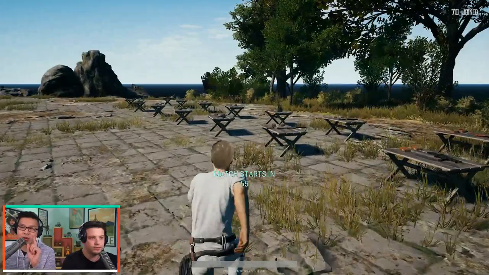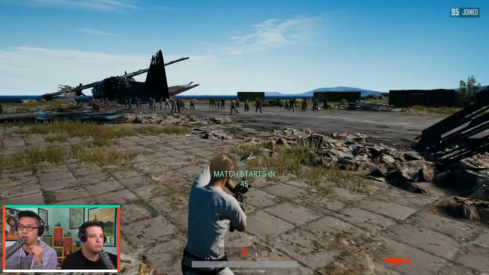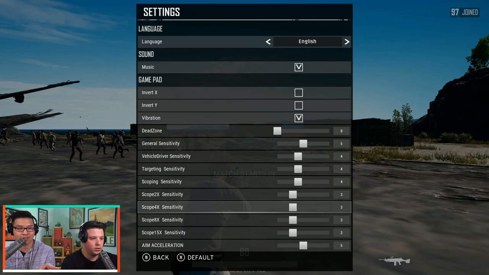Part of the update was to fix some of those crashes, so they address a number of known crashes. I'm going to run through the gamut of updates. As of today, gameplay-wise, aim acceleration can now be adjusted by players via the in-game option. In the settings, there's a thing called aim acceleration at the very bottom. That wasn't there before, so you can tweak that. I know that was bothering people.